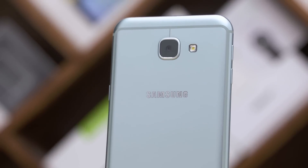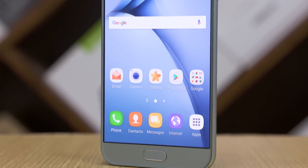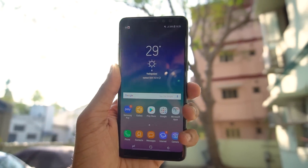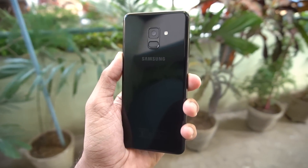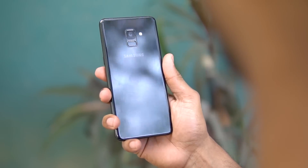So let's start with that little tweak I mentioned. In the past, the A8 phones' build and design would kinda take a backseat. This time around Samsung's paid a lot more attention to build and design. The first thing that pops at you when you pick this one up is its design — it's got glass to the front and back, and metal to the sides, very reminiscent of Samsung's flagships from 2017. And just like them, the back is a fingerprint magnet too.